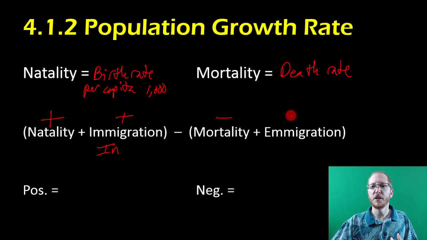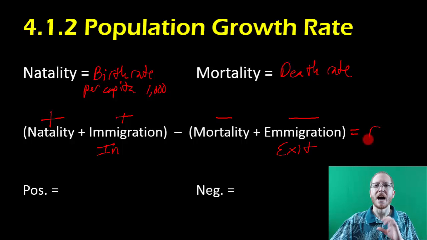We can also have individuals leave the country, leave the population, and that would be when they exit, so emigration. So this is another idea of how we can lose people, not just to death, but also to them just leaving. And if we go through and do this calculation, we solve for something called the R value, the growth value. Now, if this number comes out positive, where the births and immigration exceed or are bigger than the deaths and the emigration, then that means the population is currently growing.